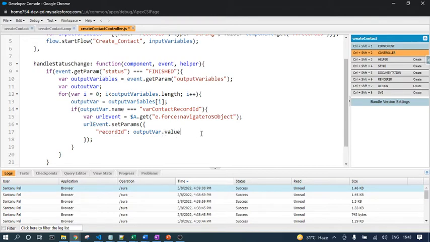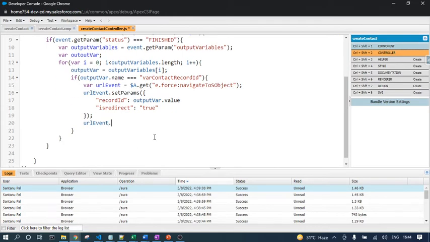Sorry, and at last we need to take the standard attribute called isredirect equal to true, and we need to fire this event. You can write that thing outside the loop also.